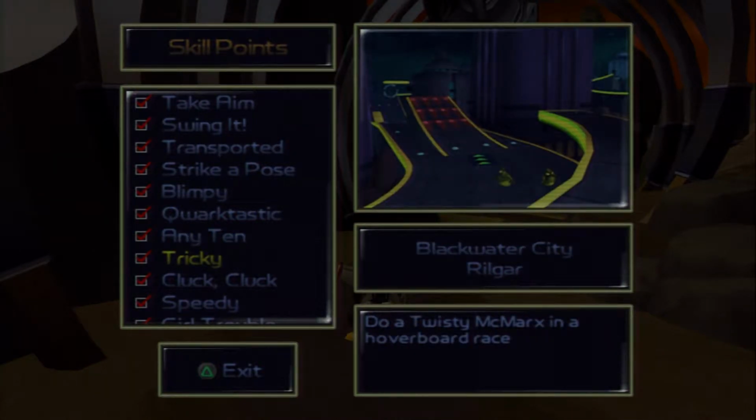Tricky, on planet Rilgar. Do a Twisty McMarks in a hoverboard race. Now, this one wasn't completely visibly shown. So basically what you have to do is gain air while boosting from a very high ramp.